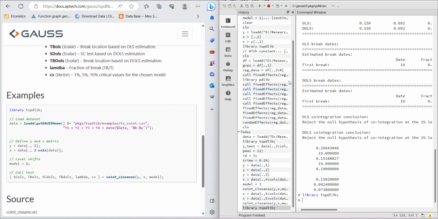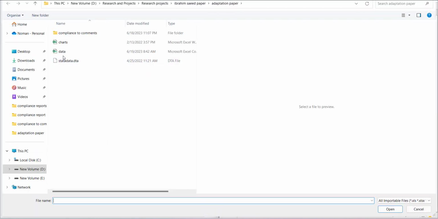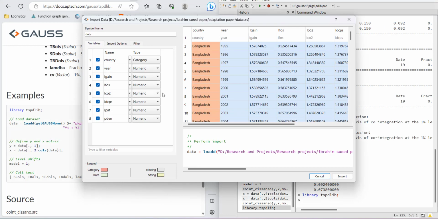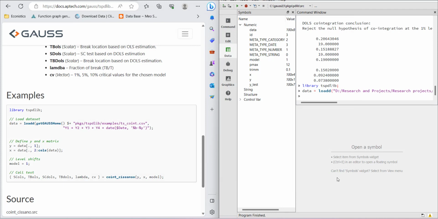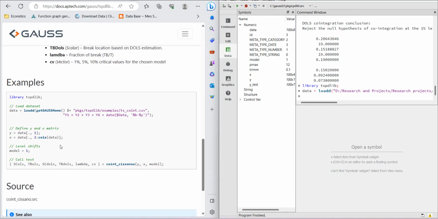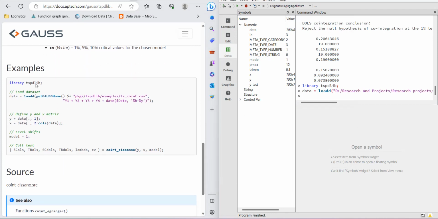Then you go towards loading the data. Go to File, Import Data, and select the data file that you want to import. This is my data file, and it is panel data: country, year, and variables. Once you import the data, you follow these commands. First you define y.